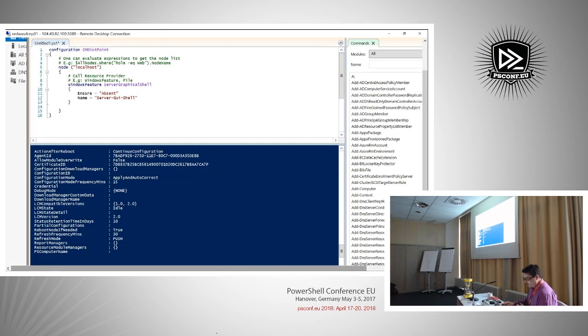And then action after reboot is another one that you want to pay attention to. By default, it's continue configuration, but it can be set to stop configuration. This is actually something that's important to look for in Azure. I've seen instances where, occasionally when you're installing the DSC extensions for Azure, it will actually change the reboot node if needed and action after reboot values. Sometimes it does it temporarily, but if there's a problem with the agent, it might have those settings stick, and then you'll be wondering why your configuration's kind of stuck in that limbo.